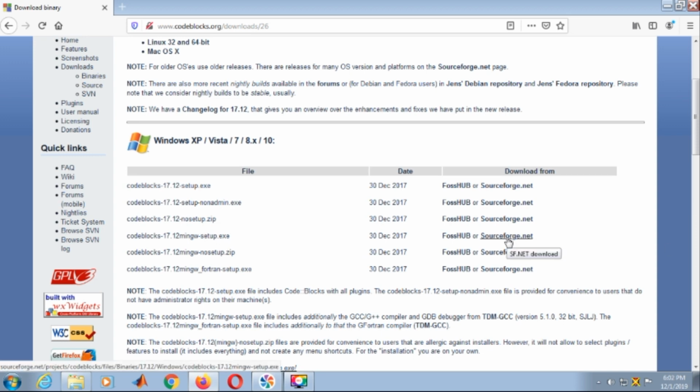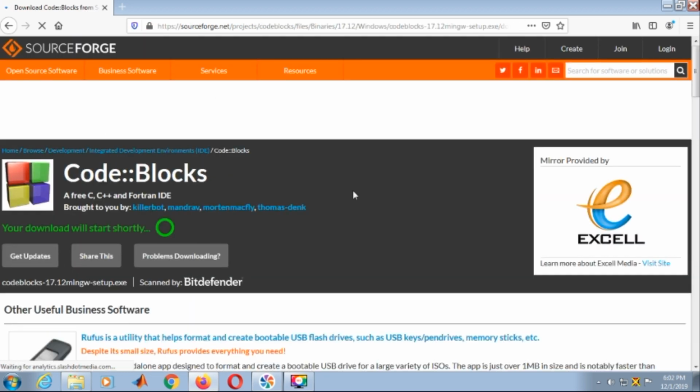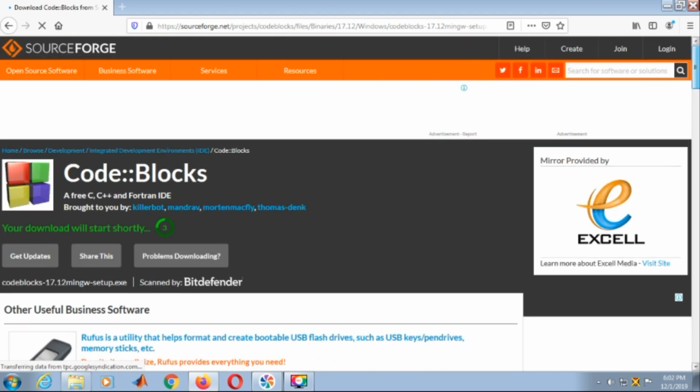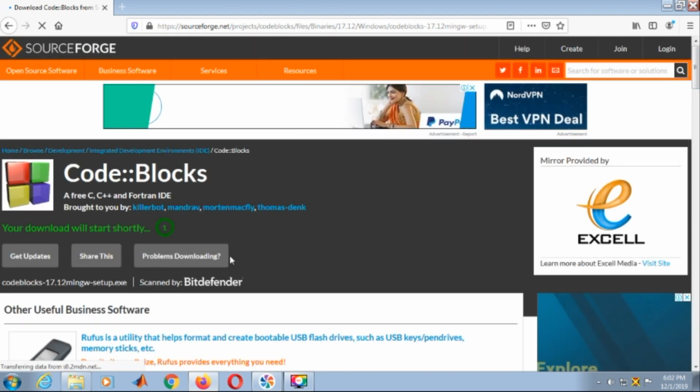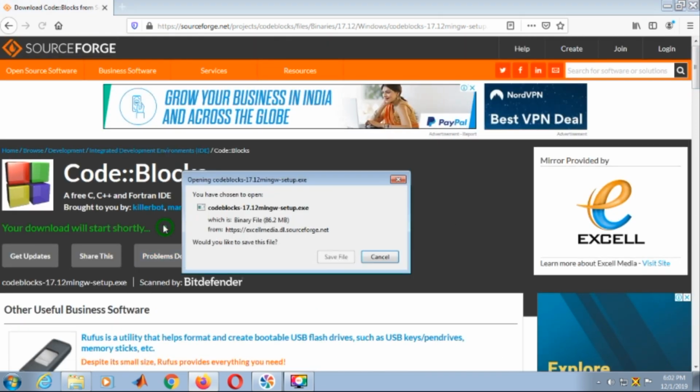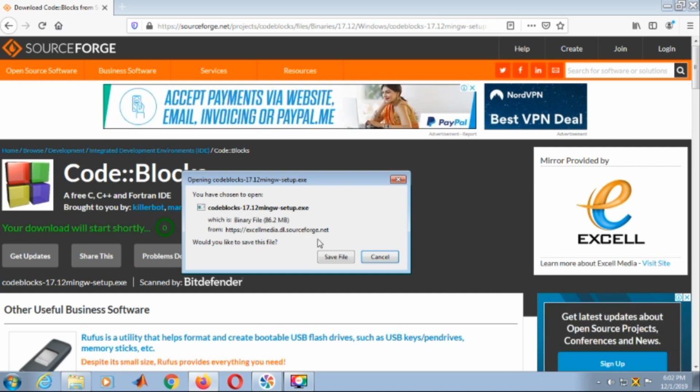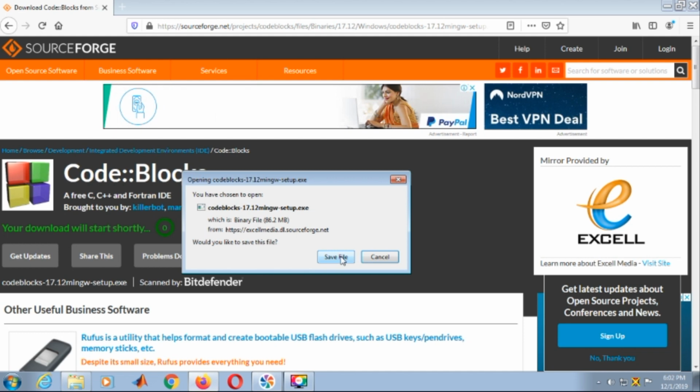So click on this sourceforge.net. Now we will go to this site and we can get the file. So this file is there, and click on save file.